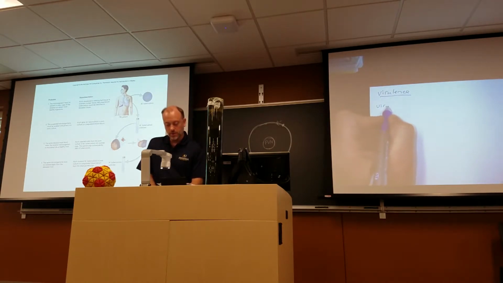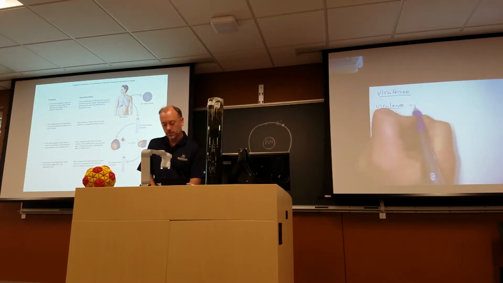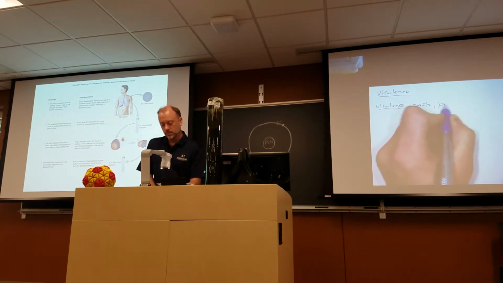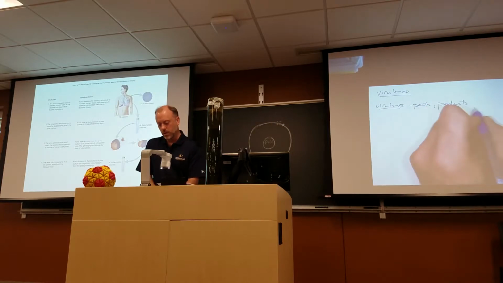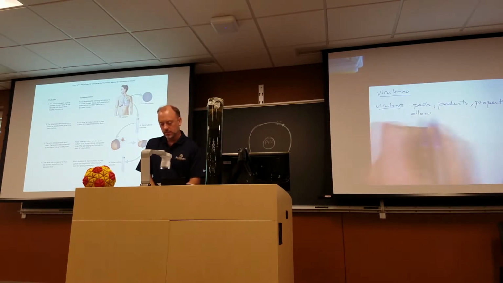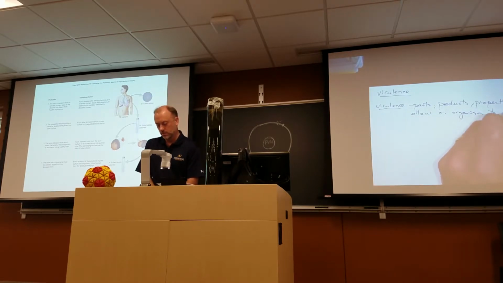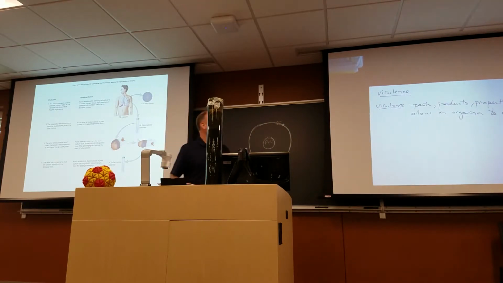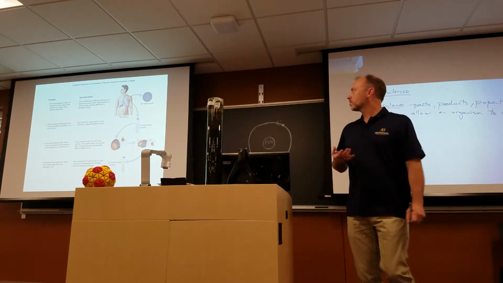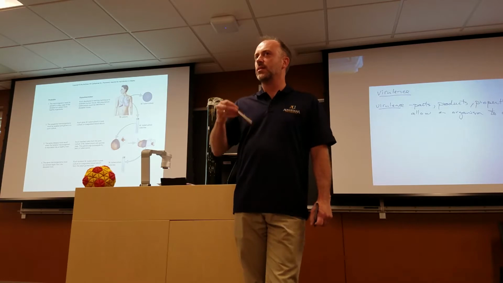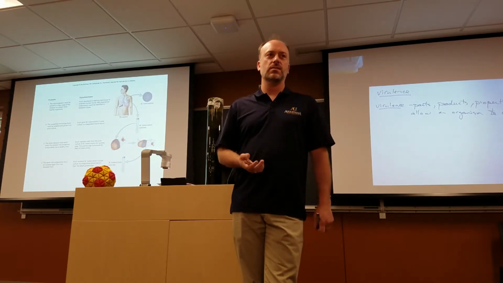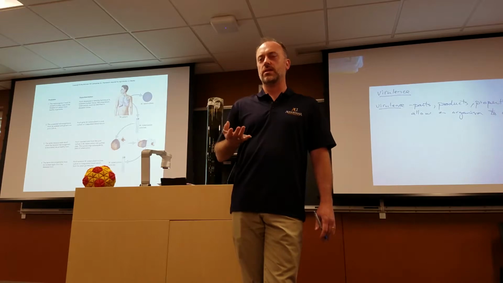Virulence factors are the parts, properties, and products that allow an organism to cause disease. So virulence is the ability of an organism to cause disease. Virulence factors are the things that they use to cause disease. And we're going to talk a lot about a whole bunch of different virulence factors later. But that was a good question.